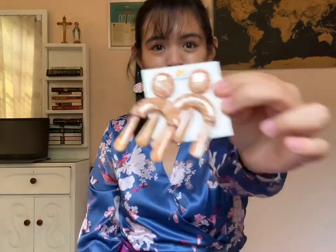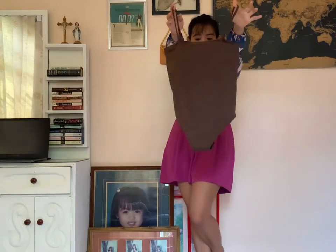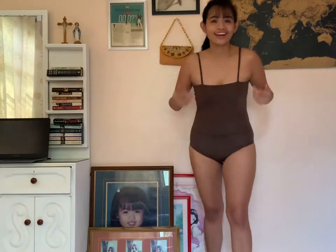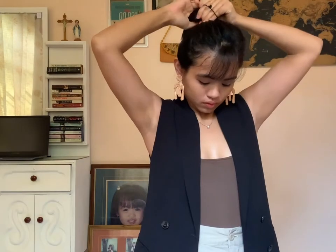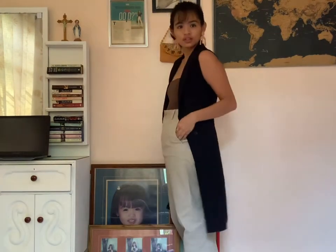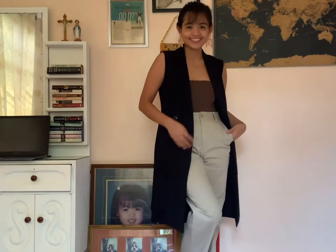Next up are these desert drops. I picked this brown swimsuit to use as a top and matched it with straight leg khaki pants. Then I completed the look with a long vest. Tied my hair in a high pony for a little extra impact. I just love how this neutral outfit doesn't wash out a beige pair of earrings.